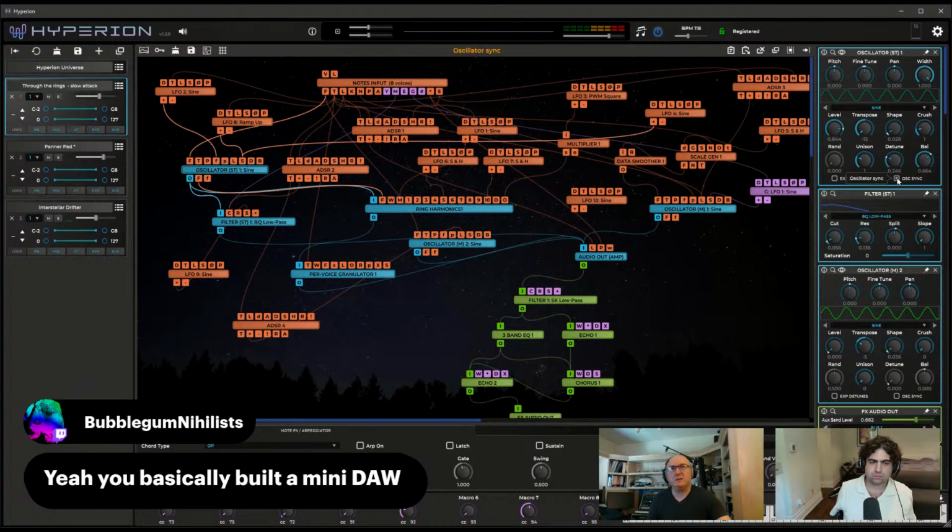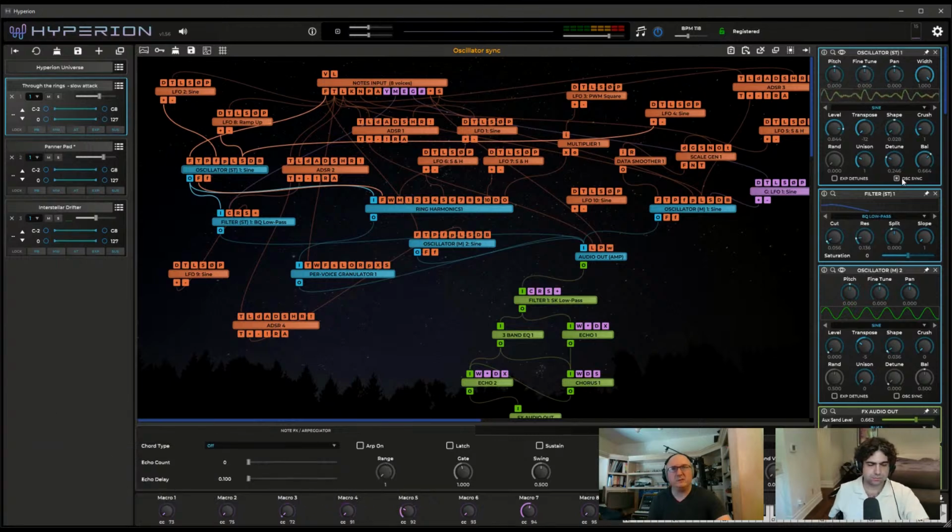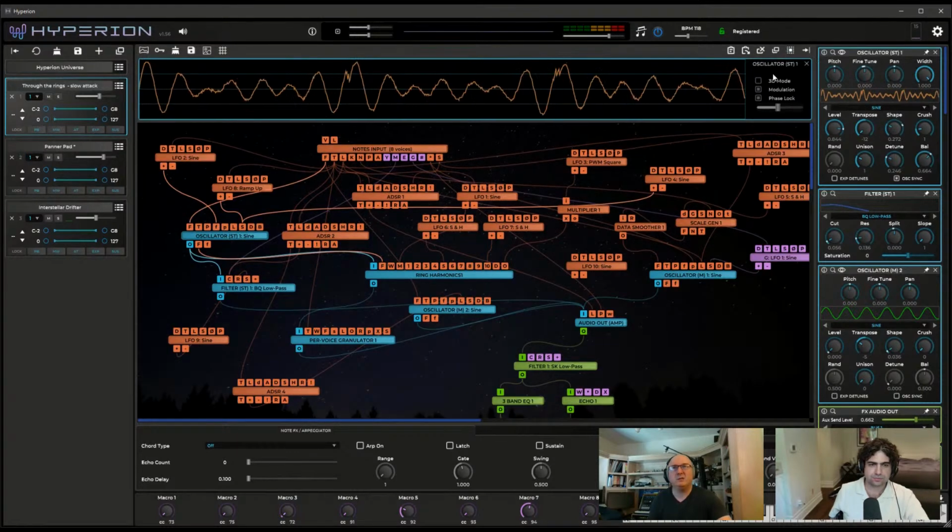And that's the reason why I have these more complex nodes. So with things like oscillator sync, you don't need to patch another oscillator to do the oscillator sync. Basically, there's a virtual oscillator inside the oscillator that resynchronizes the phase of the oscillator as you're modulating it. You can see if I do it manually. Can you see the trace? Actually, let me just open this window.